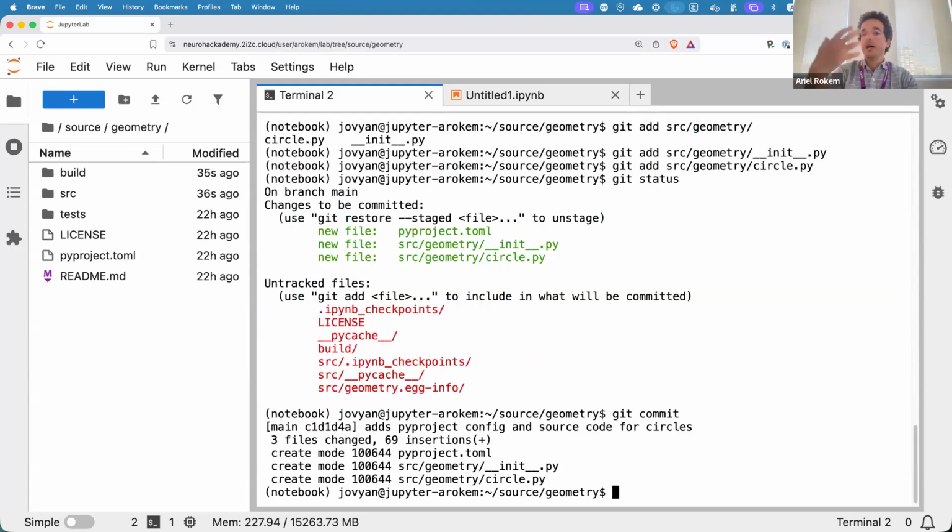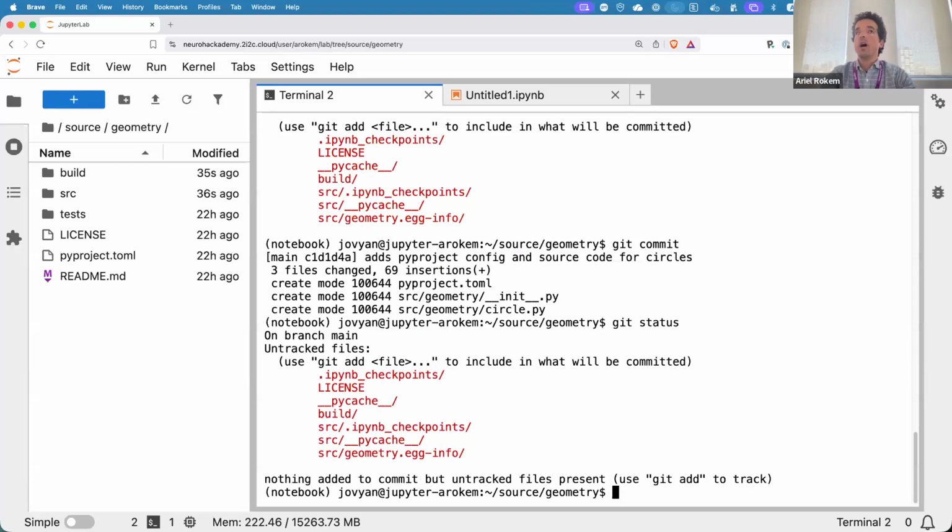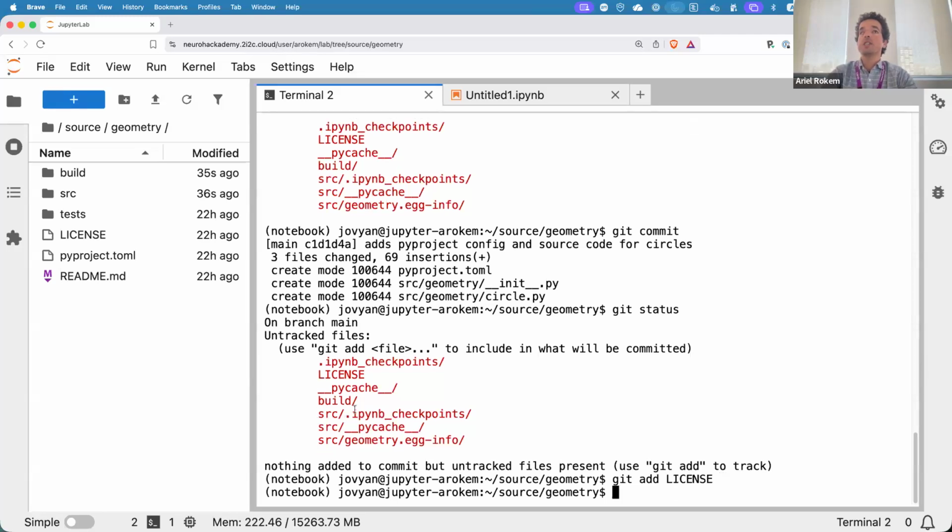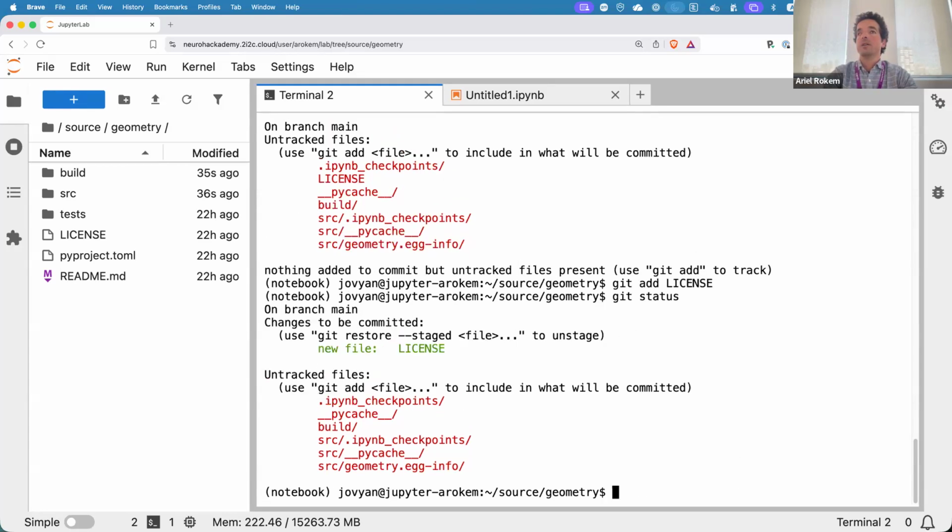And I saved that. I now can look at the git status situation. And I'll deal with these files in just a second. Let me just add the license file so we have everything complete. You'll see there are these other files here that I don't want to use, but we'll get to those in just a second. I want you all to have the code in your hands first. So git status, git commit.